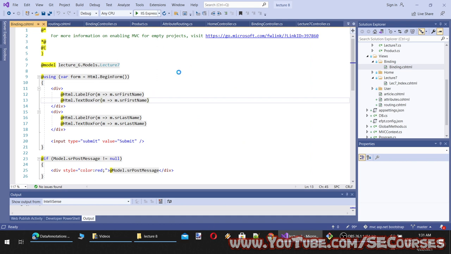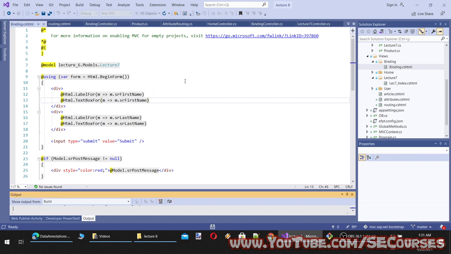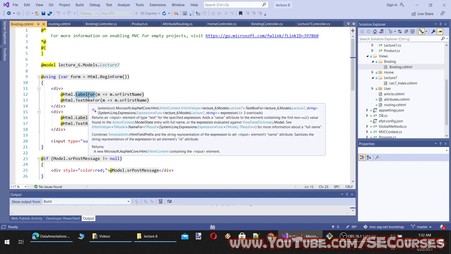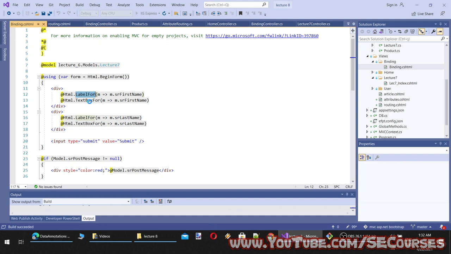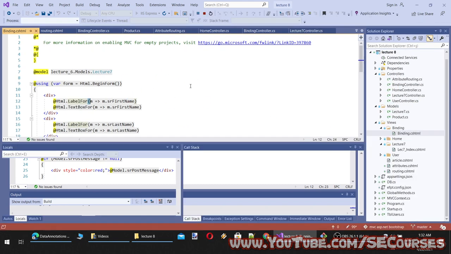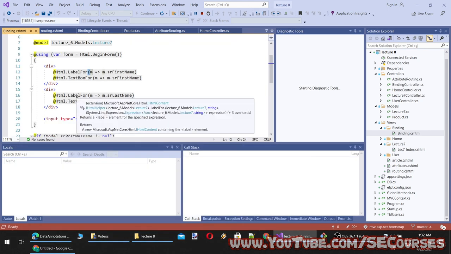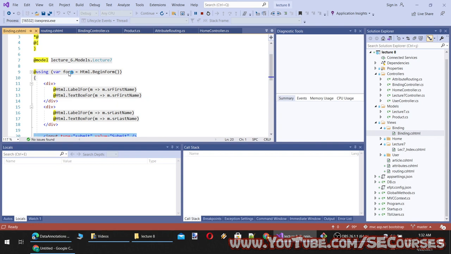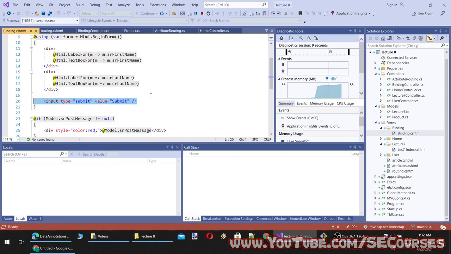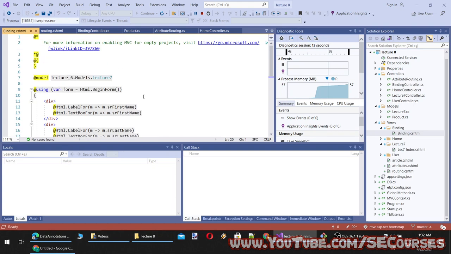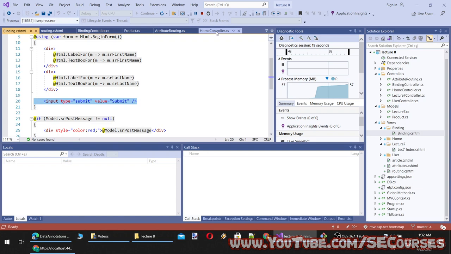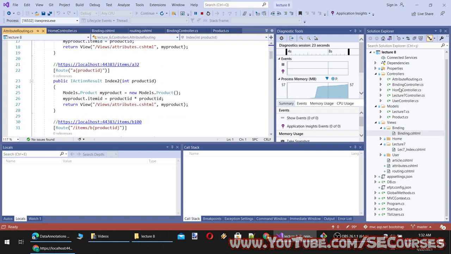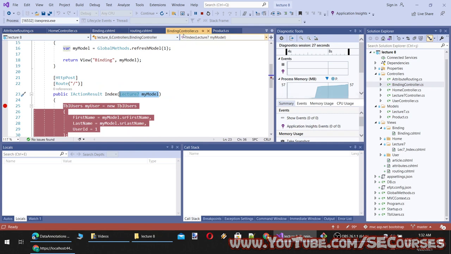Okay, so let's run our application to remember. You see there is a label for this, which is an HTML helper method, and there is a text box for it. The ASP.NET MVC engine is generating relevant HTML code from this server side code, and simply there is a submit button and there is the form. So where does this form get the post address? I think it is simply posting to whatever page it is on. So by default, since we didn't define anything, it posts to the index of the binding controller.